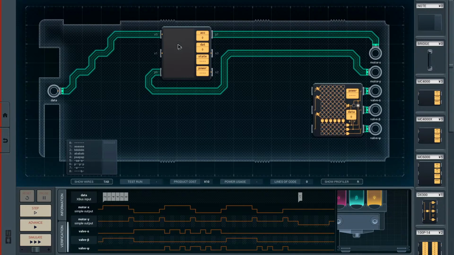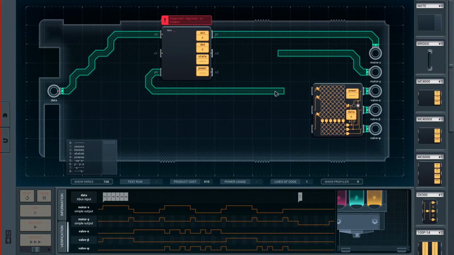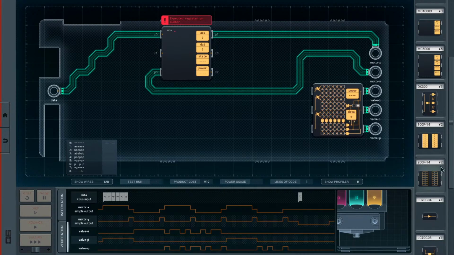If we had something like... Actually, no, we're going to want it connected to both ports anyway, aren't we?